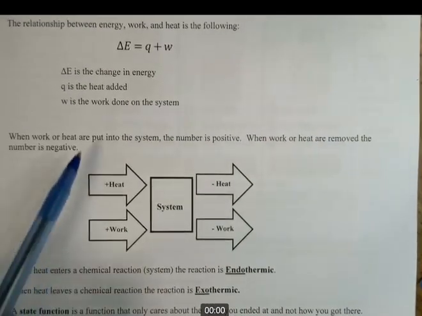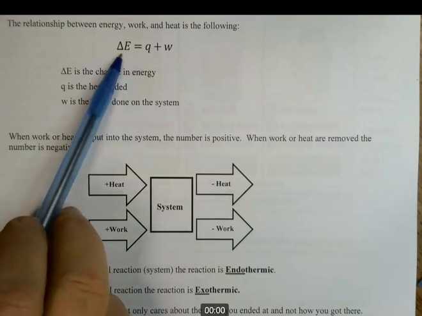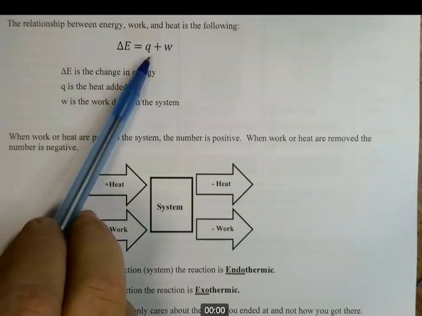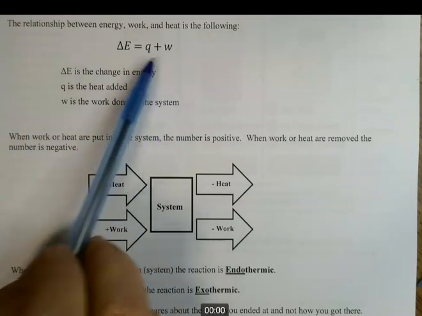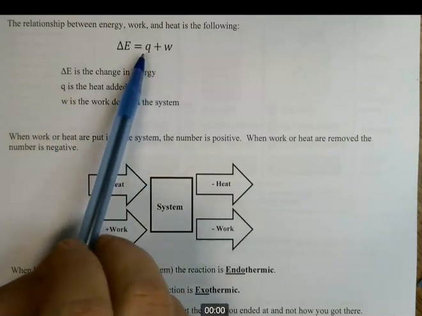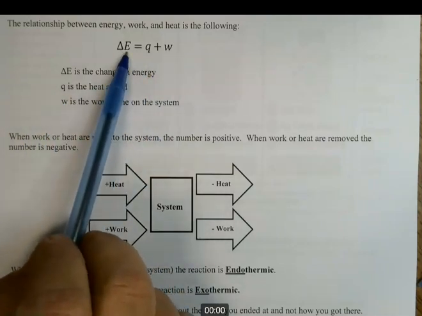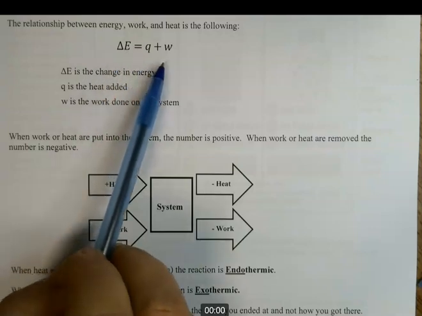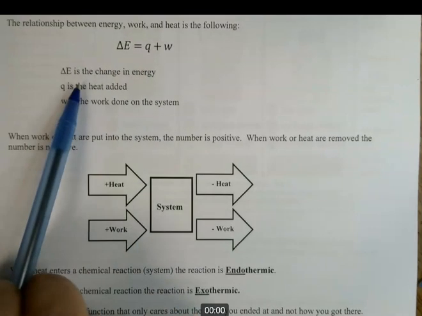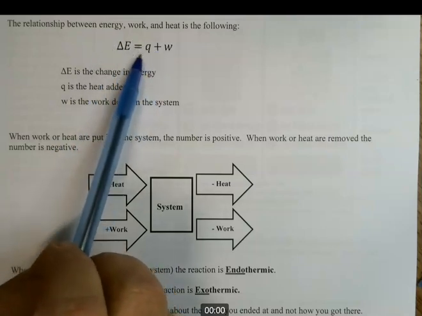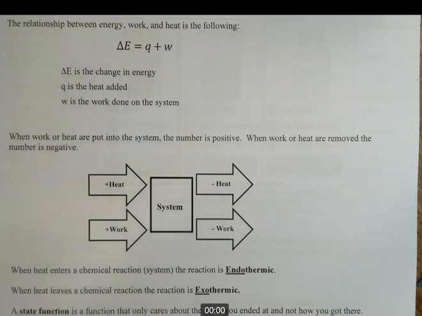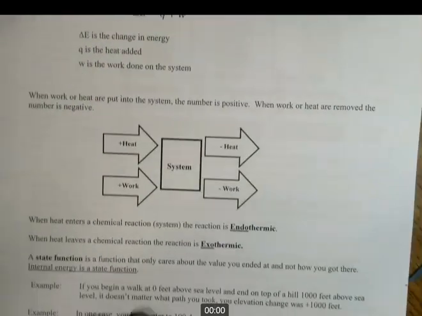It's saying that you could increase the energy in a chemical system by either increasing the heat, or by not increasing the heat at all but increasing the work, or some combination of those two. So how you get to that energy change, that increase in energy, could be any combination of Q plus W. State functions are capitalized letters, whereas non-state functions like heat or work are lowercase letters.